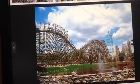So, yeah. Duration. El Toro is 1 minute and 42 seconds long. Now, that's not that long, but it isn't over in like 5 seconds like King Ka. But that being said, that's not a super long ride. I'm gonna give duration a 5. It could be longer, but it could be shorter. Thankfully, it's not.